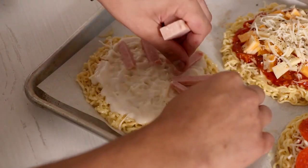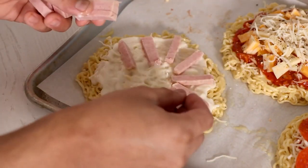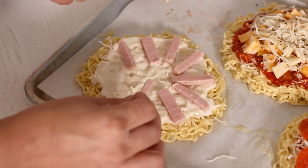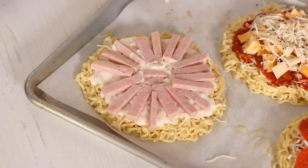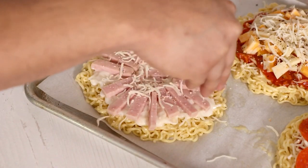Just put it everywhere. And the reason I'm gonna leave a hole in the middle is because I'm gonna crack an egg in the middle of this halfway through baking so that I have like a sunny side up egg, hopefully. A little more cheese.